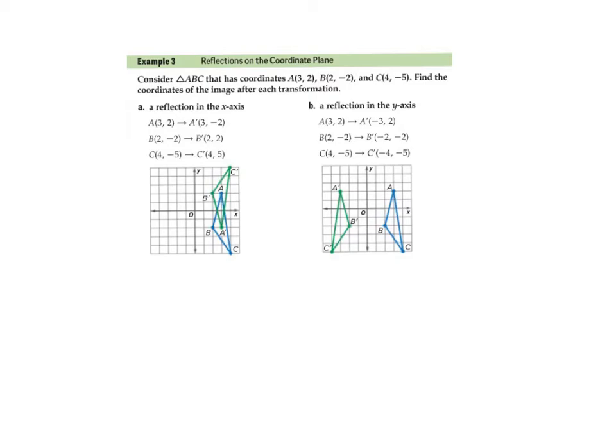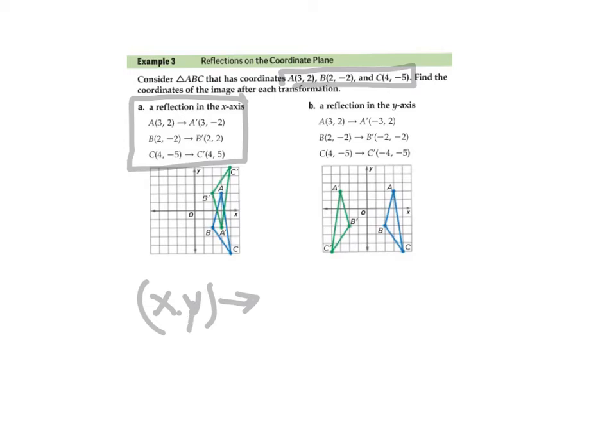Alright, so the first thing they'll give you in a question in example 3, they're going to give you the coordinates of the shape. In this case, it's going to be a triangle. Now, before you draw the diagrams, the best thing to do is to put them in some sort of order in which you can see. Okay, now let's have a look at what we're doing. We're reflecting over the x-axis, and we know that your x and y, if you're reflecting over the x-axis, the x still stays positive, but the y becomes negative. Okay, remember that from what we've just done. So plot your coordinates. Before you plot your coordinates, put them in some sort of column order like they've done here.